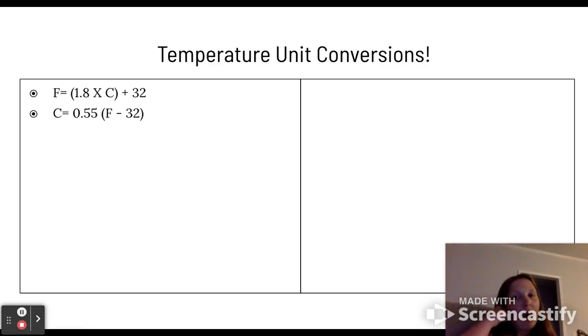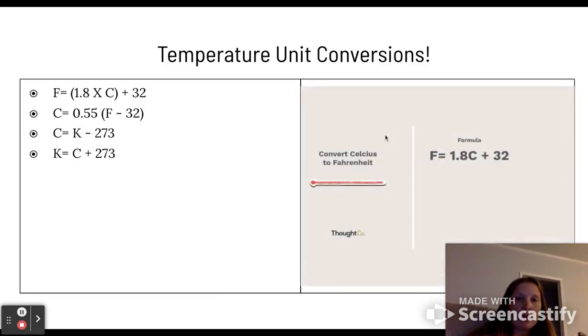So now let's look at all of the conversions that we have here that you need to know. So for Fahrenheit, if you're given Celsius, you're going to use this first calculation. If you're given Fahrenheit and you want to go to Celsius, you'll use the second calculation. And then, like I said, Kelvin is pretty easy. You just subtract or add 273. Okay. So here is just an example very quickly to show you how to plug these in.